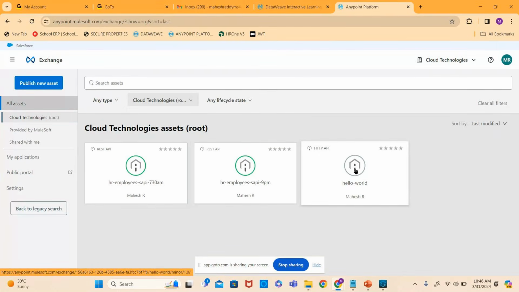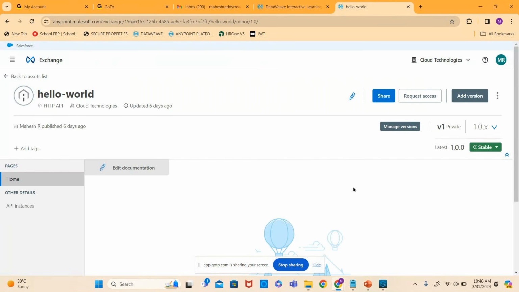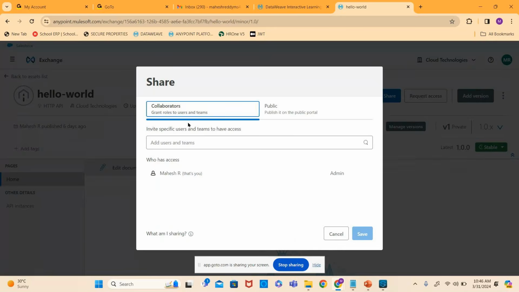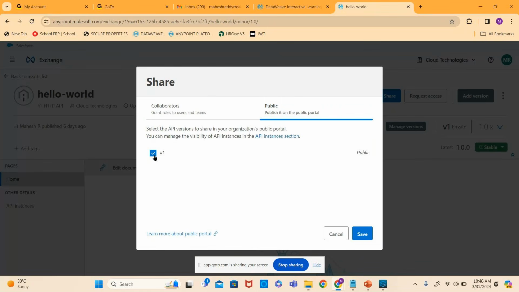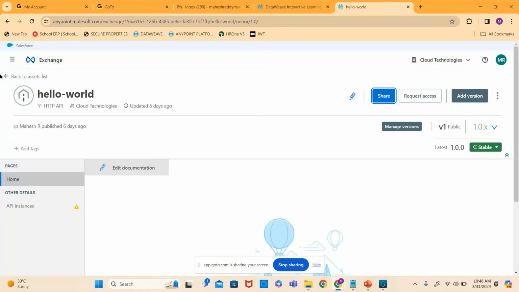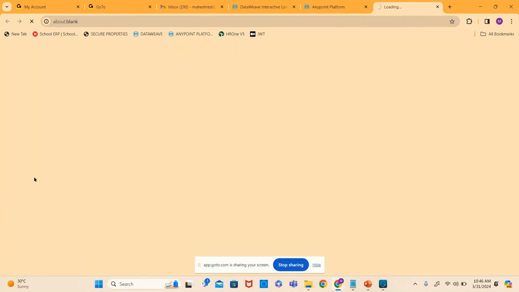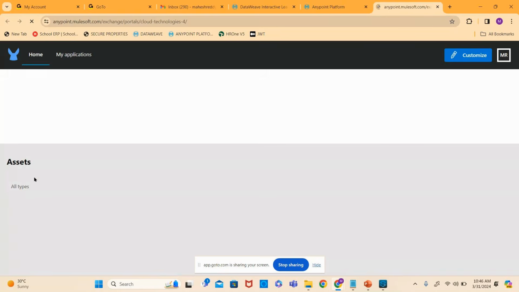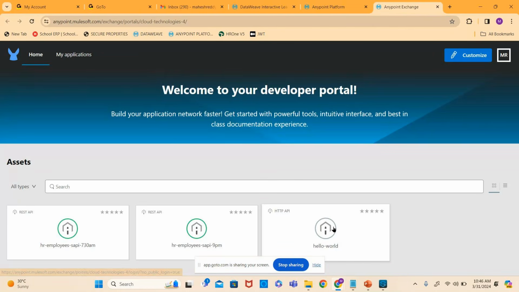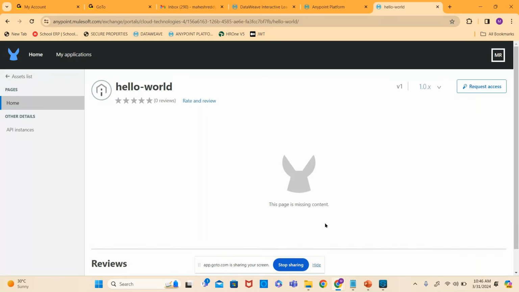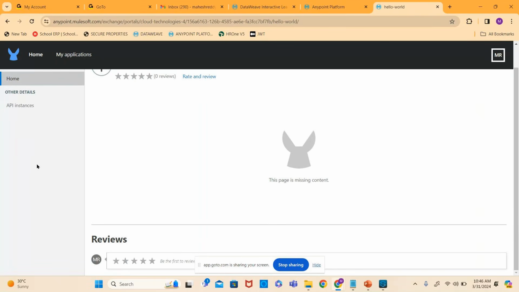What should I do? I have the share option here, and I can go to share. If it is internal, you can share from Exchange also. I told you from Design Center, you can do it from Exchange also. See here there is an option called public, and then save this. Now go to the API portal, this public portal. Because this particular API doesn't have any resources, I'm not able to test.